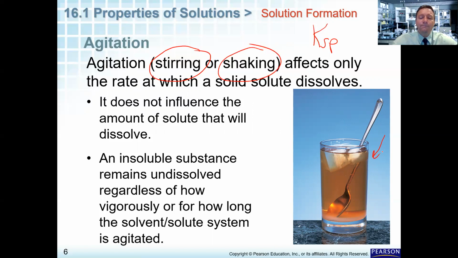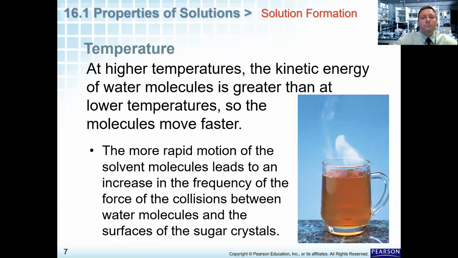But if you have something like sugar or salt or potassium chloride, those things will dissolve faster if you stir it or you shake it. It won't dissolve more of it, it'll just dissolve faster. Temperature. Now, temperature does have an effect. Most of the time, the higher the temperature, the more soluble something will be in it.